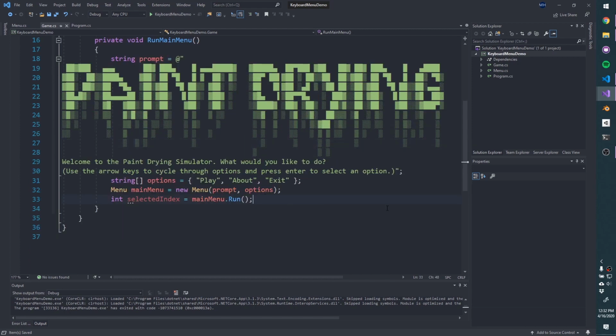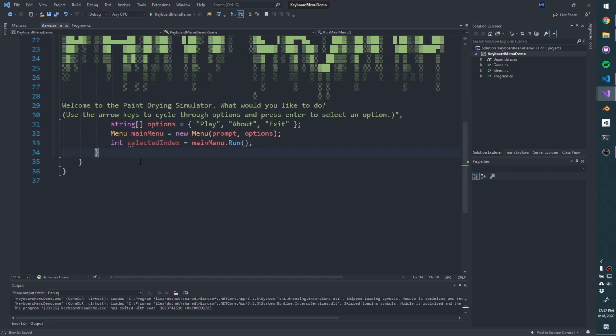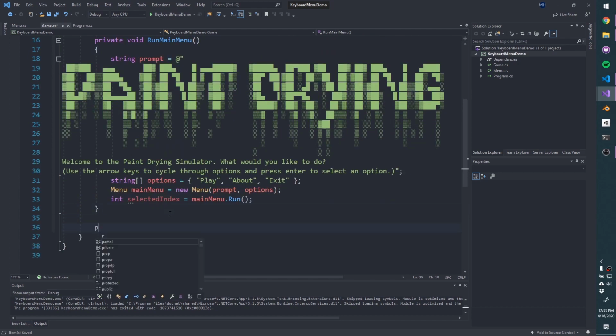So we run, and then what we want to do is, based on the selected index, do something. So if the selected index is 0, that means we should kick off the game. If the selected index is 1, we should display an about screen. And if the selected index is 2, we should go ahead and exit the game. And to make this code clean, let's create a new method for each of those. So these will all be private.